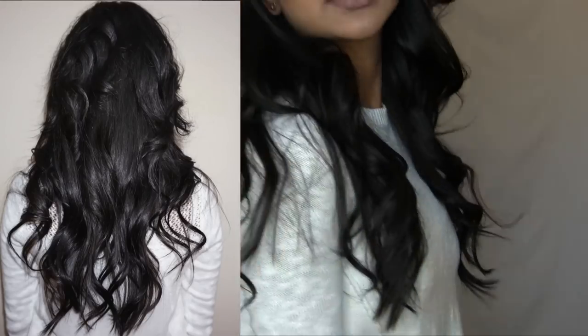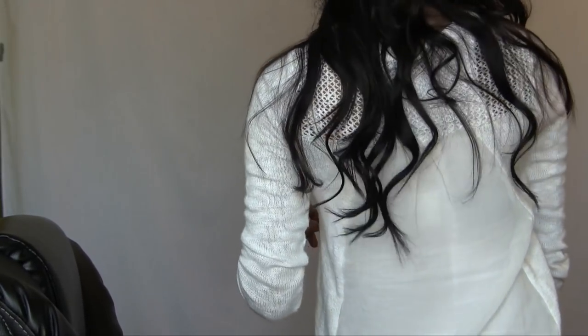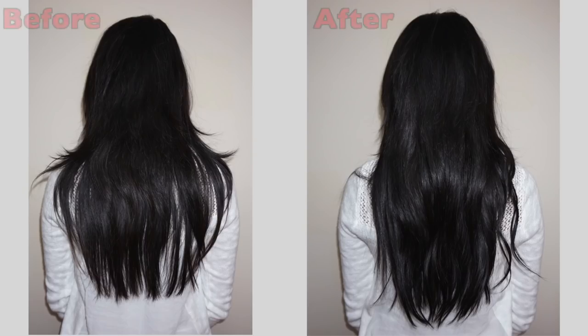I can already see crazy volume in my hair that I have not had for years — I used to have this type of hair by myself without extensions, but that is no longer the case, so now I have to rely on extensions. Here is what my hair looks like — let me show you guys from the back as well, and I'm going to post some pictures so you can see that properly. I can definitely see the fullness. I always need fullness on the sides of my head because when I sleep it becomes really flat. And the back especially is always a problem — my hair parts in a really weird way back there. Look at how much hair that is — if you were to tie this up, that's how much hair you're looking at.